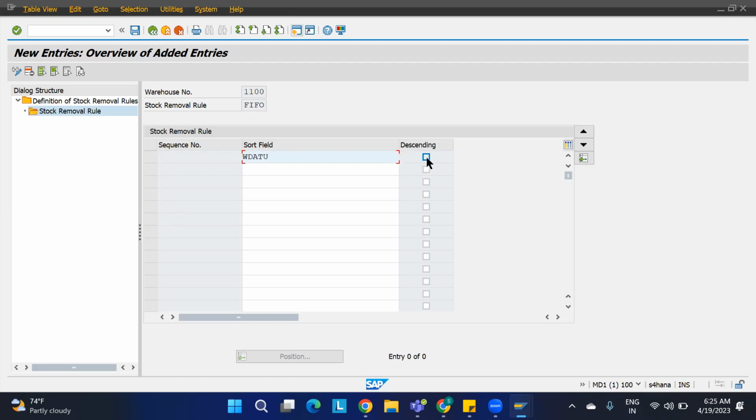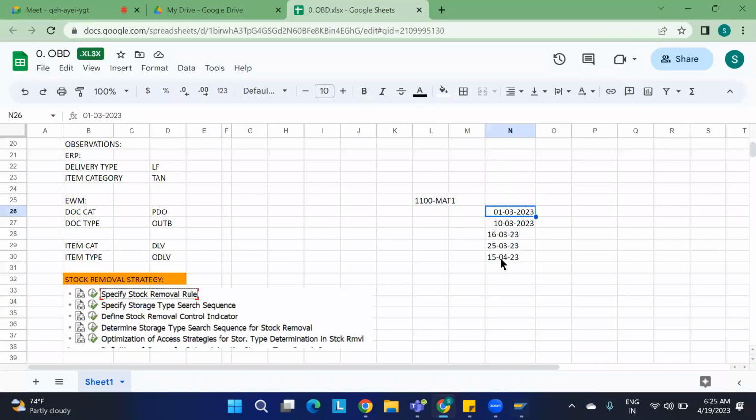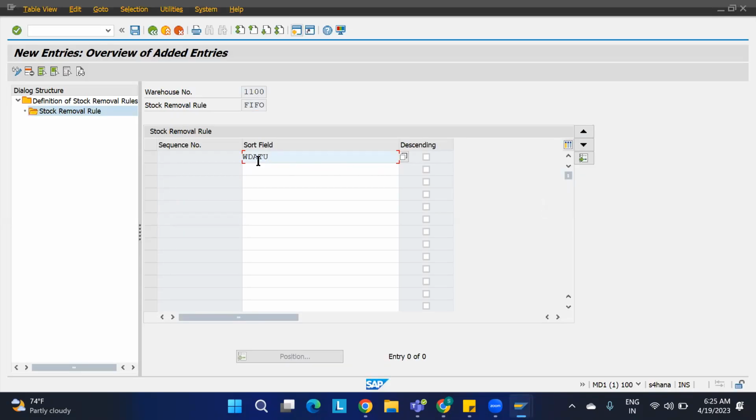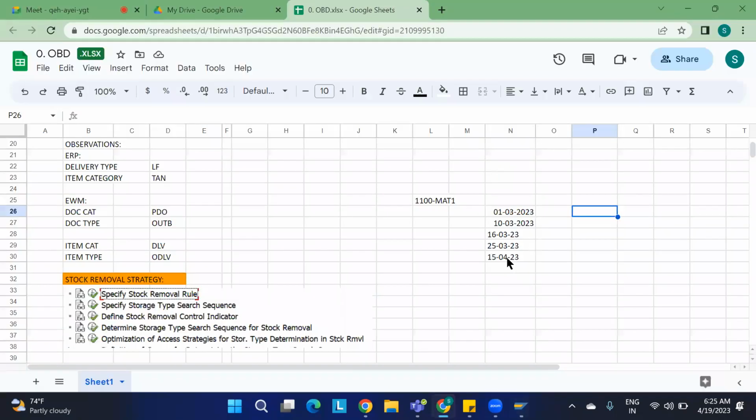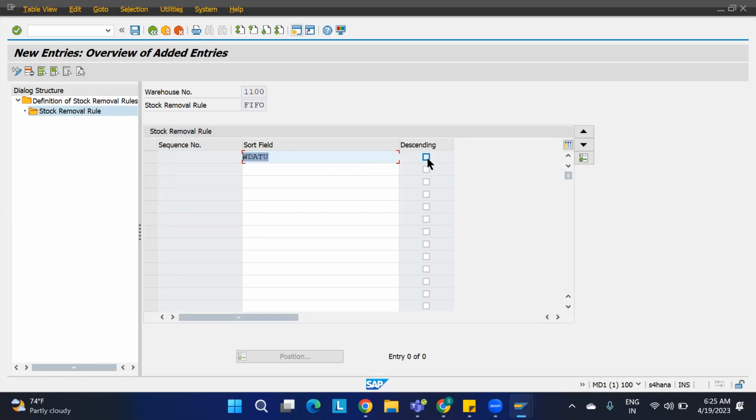If I am clicking on the descending. If I am not clicking on the descending, then it will be ascending only. Okay, ascending means this is what the ascending is. In which case will we choose descending? I'll show you. For last in first out, I'm going to define the same shortcut, and we are going to say descending here. Here it is the last in, and it has to be first out. Only for last in first out are we going to use it, or else we are not going to use it for any other sequence. No, for other sequences also we have to.